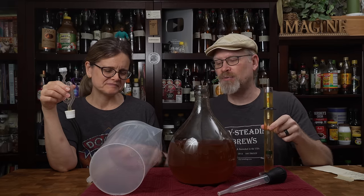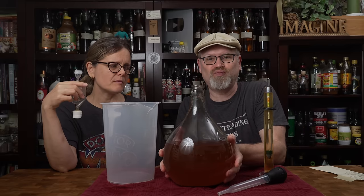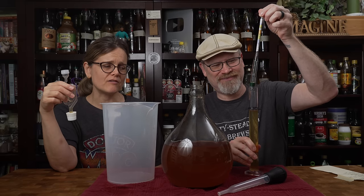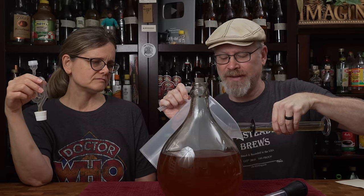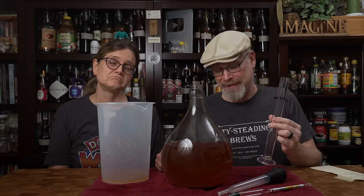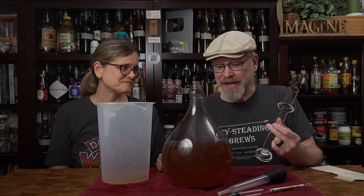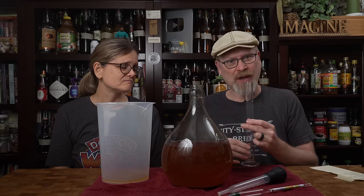What we want to do now is rack it into a pitcher so we know how much we got. We started with 1.5 gallons of grape juice, but then we cooked that grape juice down, so that's why we have an unknown volume. There's a tiny bit left — I just have to take a taste. It smells like wine. That's not half bad. Wow, that's really surprising for a dry white. It tastes a little young but I still got a great flavor, a really nice fruity note.